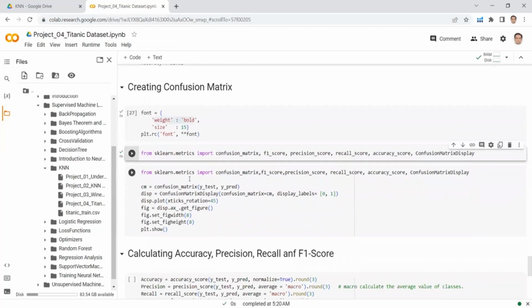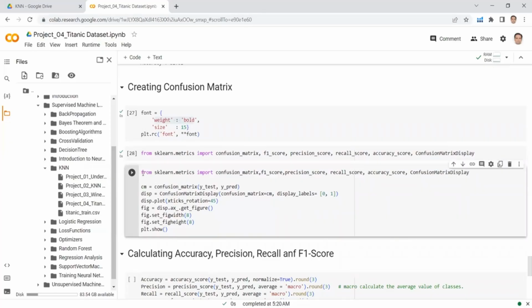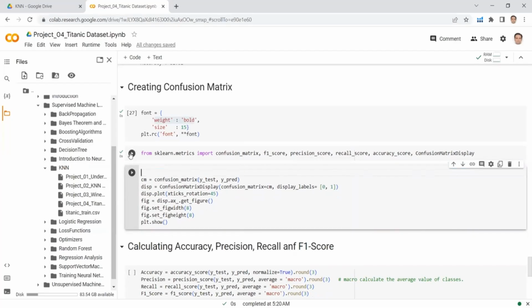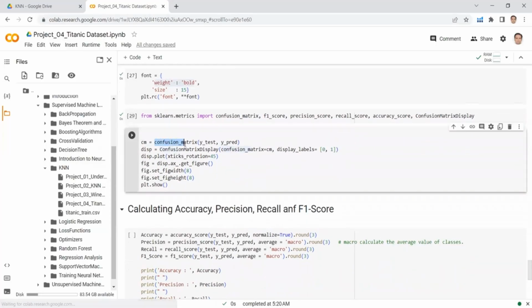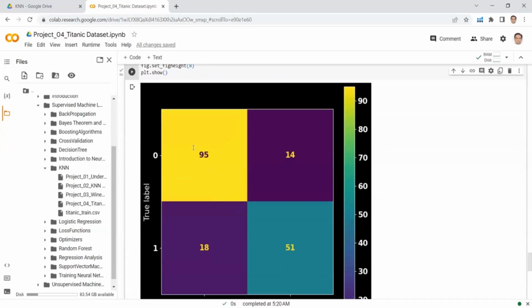Now it's time. So this is the repetition here, I guess, so we need to remove it. Yes. Okay, so we have already imported it. Now it's time to get the confusion matrix. And after getting the confusion matrix, we need to display it. So this will be the size of the confusion matrix. This is very standard stuff. We have seen this code many times before, how to display the confusion matrix. Let's run this cell to display the confusion matrix, and we can see that this is our true negative value, this is our true positive value, this is our false positive value, and this is our false negative value.